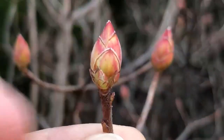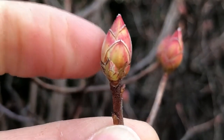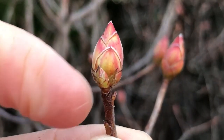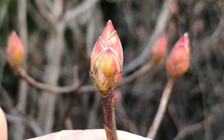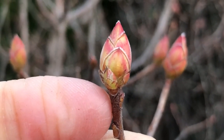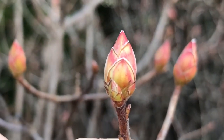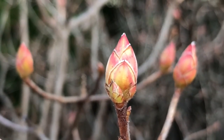The first plant we're going to look at is this wonderful rhododendron. What I want to show you are these wonderful terminal buds. You can see this terminal bud ends or terminates the stem, and it's subtended by these smaller buds which we call lateral or axillary buds. They are generally born in the axis of where the previous leaves from last year were located — right in that juncture between the leaf scar and the stem — and these buds hold the new growth for this year.